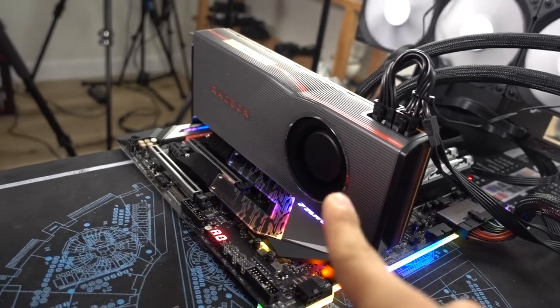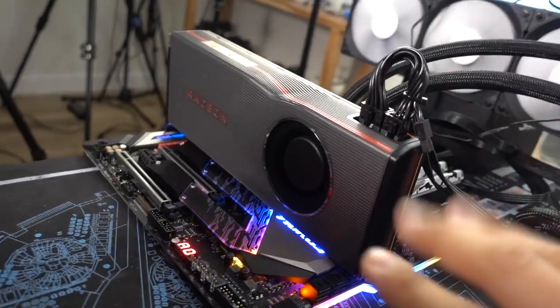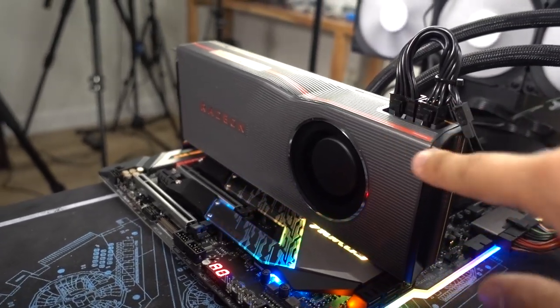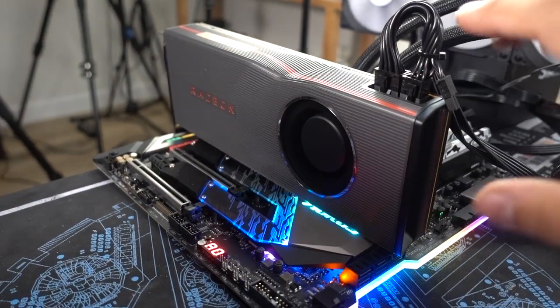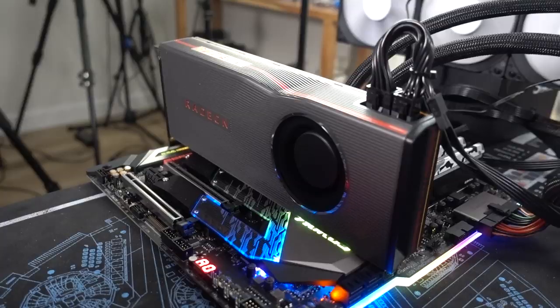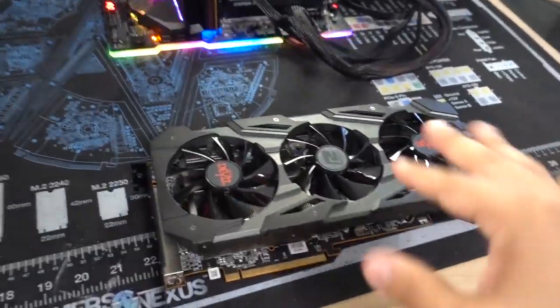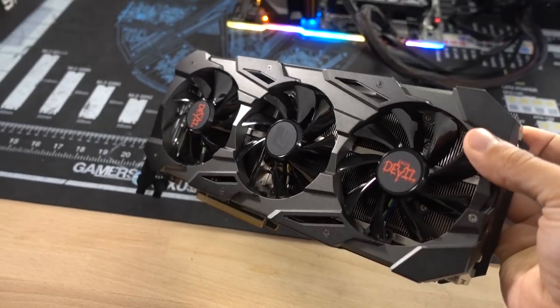You suck, my friend. You suck, and you blow at the same time somehow. But that's okay — it's just because you're a lowly reference design cooler. We understand. The GPU inside of you is really awesome, we love that. And it's not all bad. The fact that you're such a lousy cooler is what's getting us so excited for all of the custom RX 5700 series cards that are coming out as we speak.